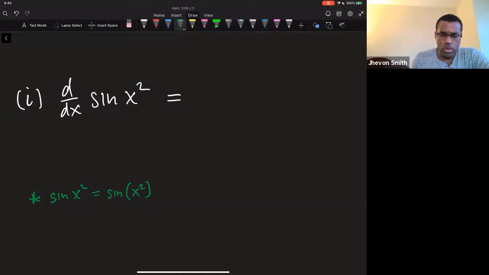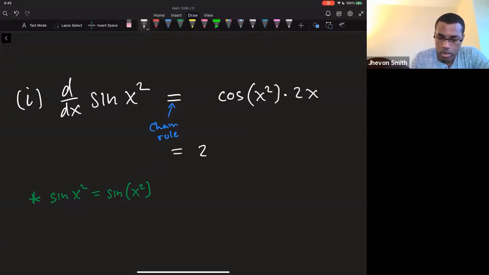So how do we do this here? You'd realize that the sine function is an outside function and the x squared is an inside function. So chain rule is what applies here. So this would be the derivative of the outside, leave the inside alone, multiplied by the derivative of the inside, which, I mean, we tend to like to write it the other way.